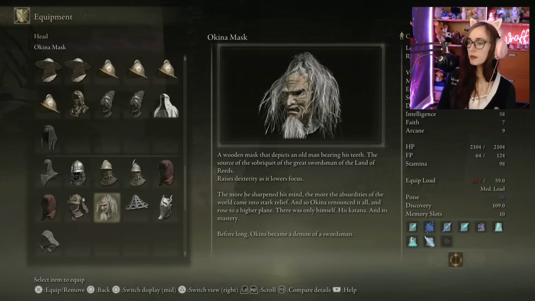A wooden mask that depicts an old man baring his teeth, the source of the sobriquet of the great swordsman of the land of reeds, raises dexterity as it lowers focus. The more he sharpened his mind, the more the absurdities of the world came into stark relief, and so Okina renounced it all and rose to a higher plane. There was only himself, his katana, and its mastery. Before long, Okina became a demon of a swordsman.